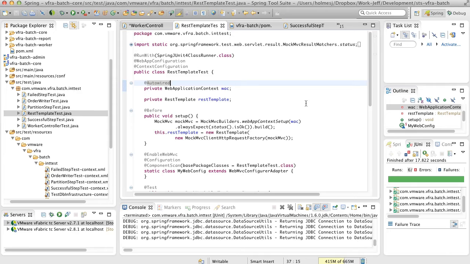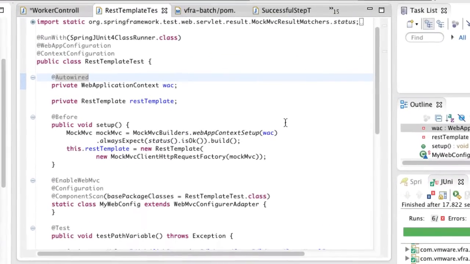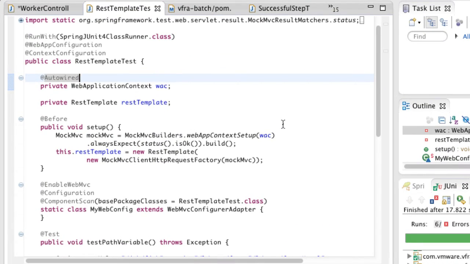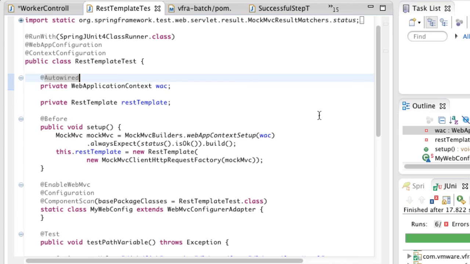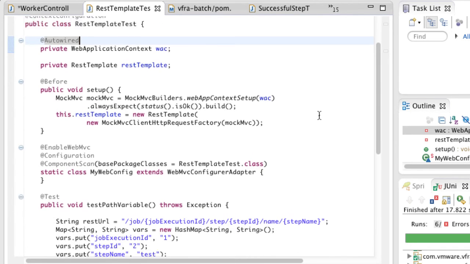So the next test we'll look at is RestTemplateTest. Now this test is using a new feature that was just implemented in 3.2, and it was implemented by the lead for the Spring MVC Test project, Rossen Stoyanchev. And in fact, I was at SpringOne listening to his presentation on some of the new test features.